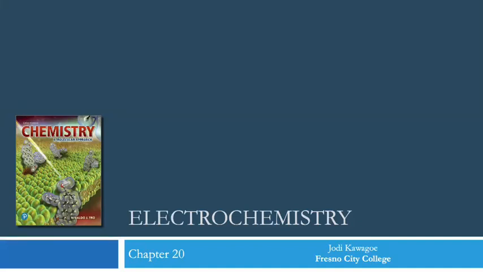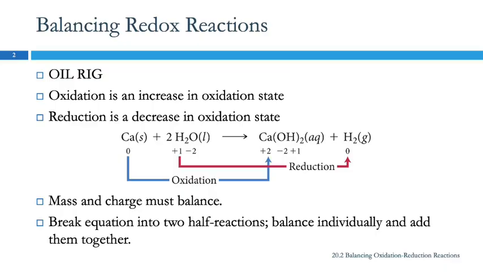So this is a section from chapter 20, which is covered in Chem 1B, but we need to cover this because this topic is on the course outline of record for Chem 1A. And the topic here is balancing redox reactions. We have just talked about this. These are the slides for Chem 1B, and so I have to review that for people.